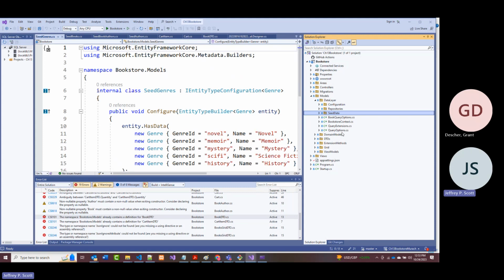All right. Then the other stuff, so to speak, that we have in here, under data layer, notice we've got a book query options, a query extensions, a query options, all right? And let me just mention with some of this stuff, what the author has tried to create were more generic type of methods.